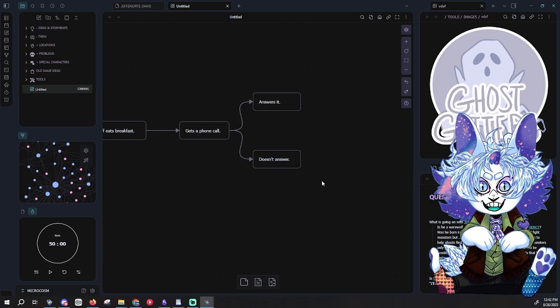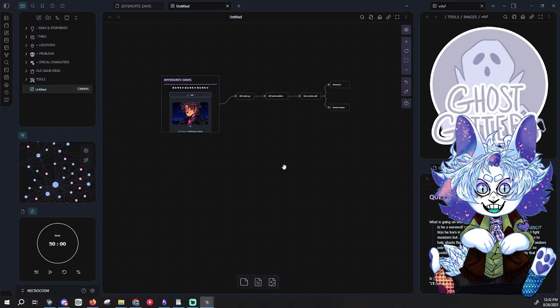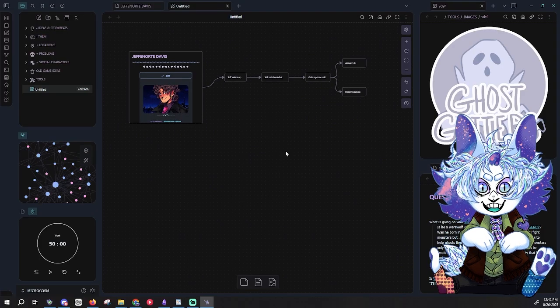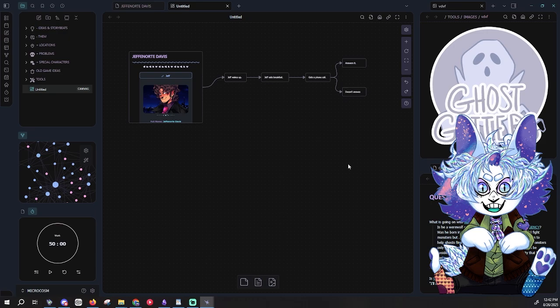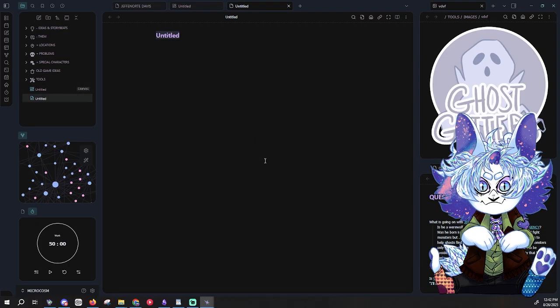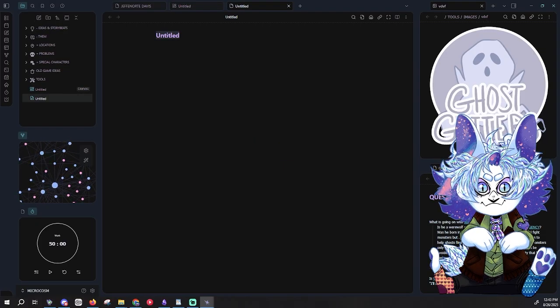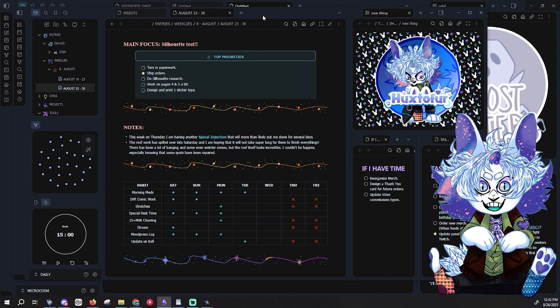And then you can do things that go from there, right? And this is a great way to plan comic ideas. I do this for D&D stuff a lot too. I'm trying to think of some of the other stuff that you can do that's really helpful. If you make a new note, where's my... Oh, you can link websites and stuff too.